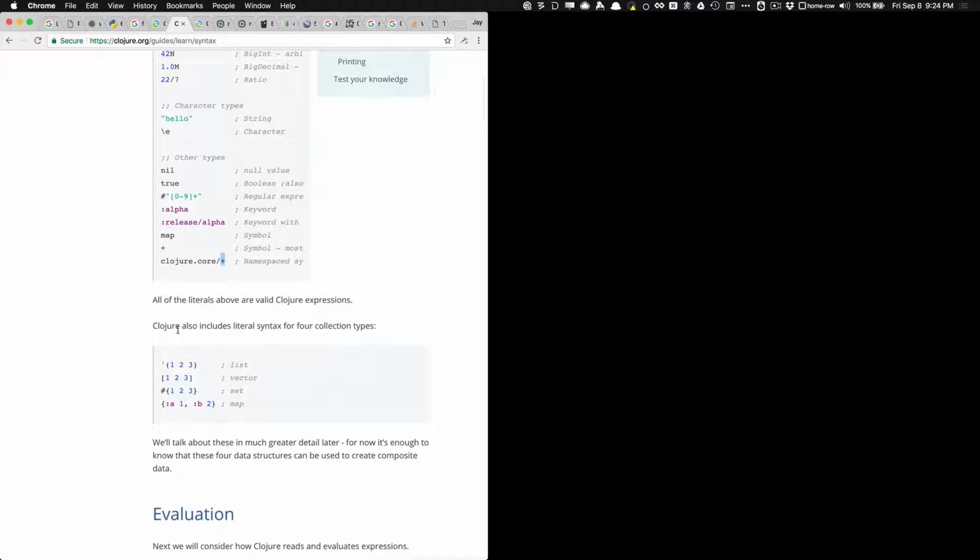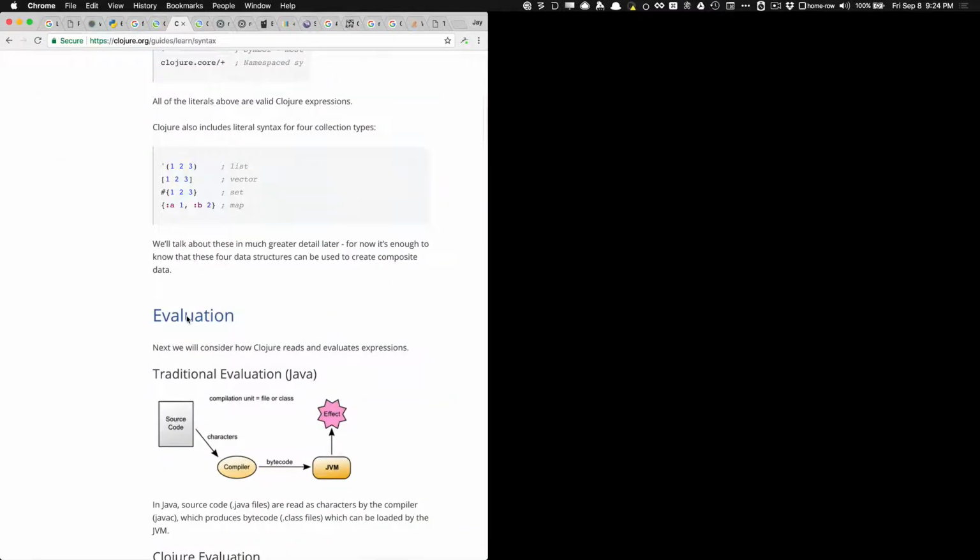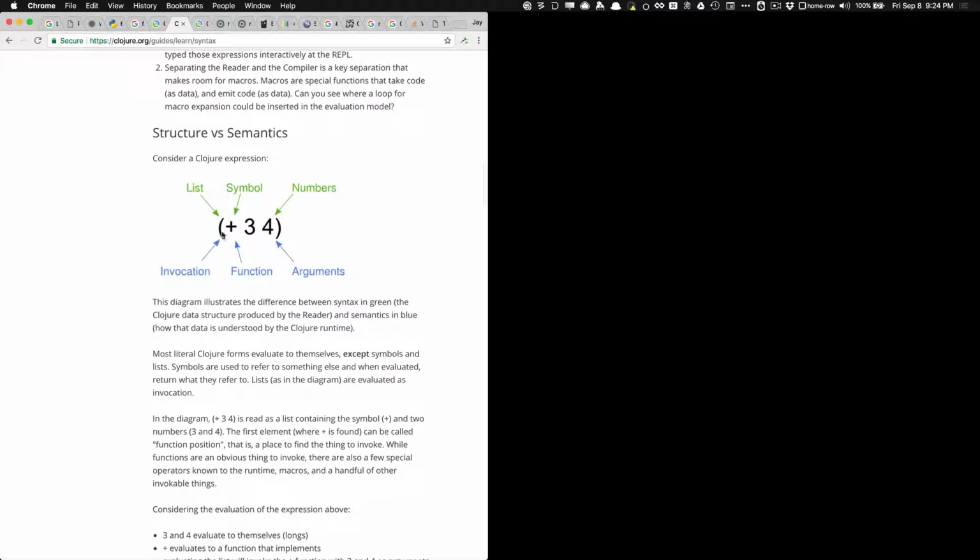The other thing is that we have a literal syntax for these collection types. Clojure is all about manipulating data. And you'll see that as we get into Clojure code, the basic form for a Clojure function is a set of parentheses here, with the first thing after the opening parenthesis always going to be a verb, and it's usually going to be a function.